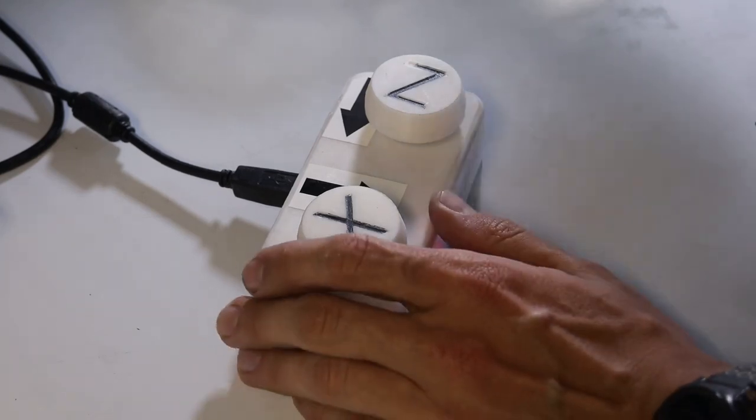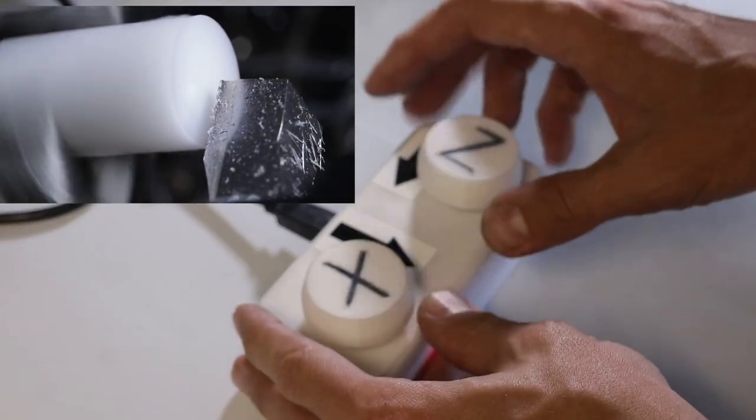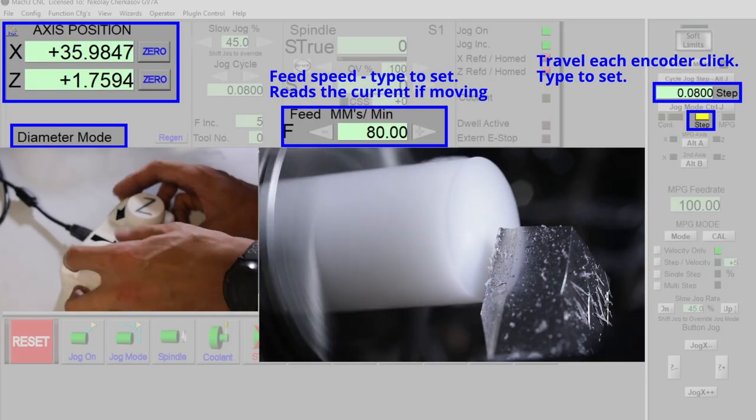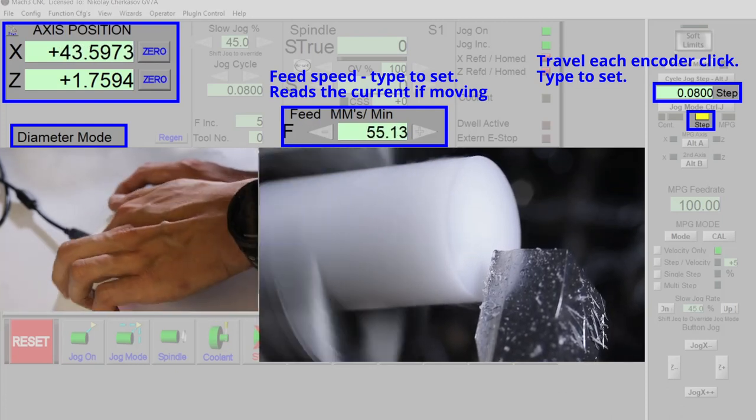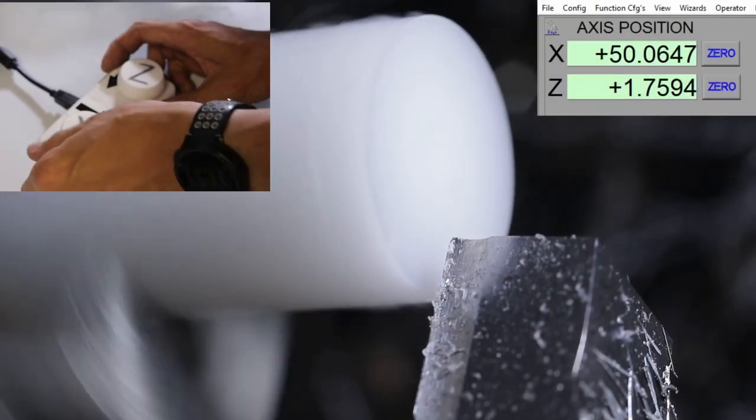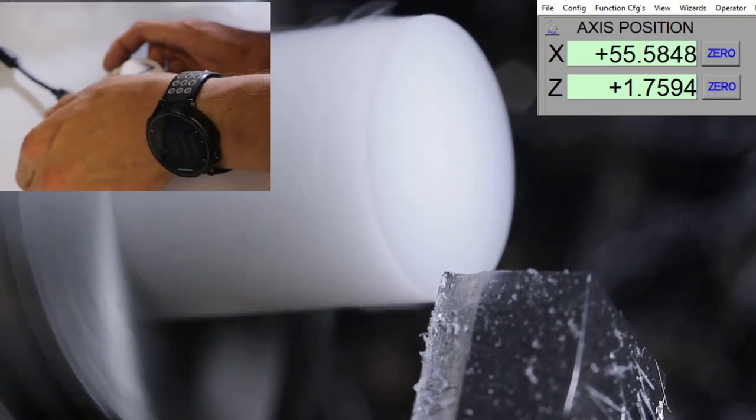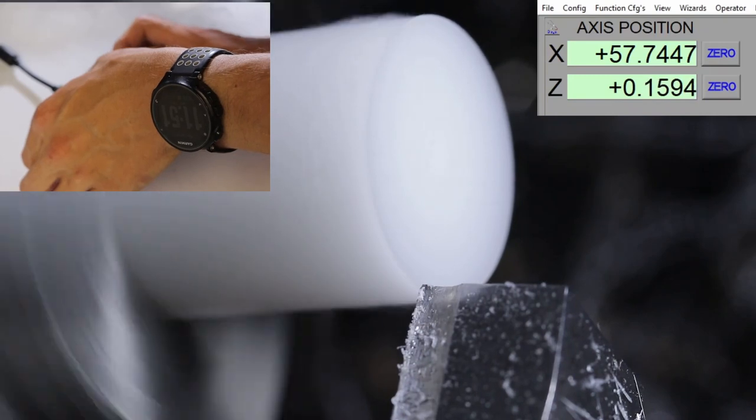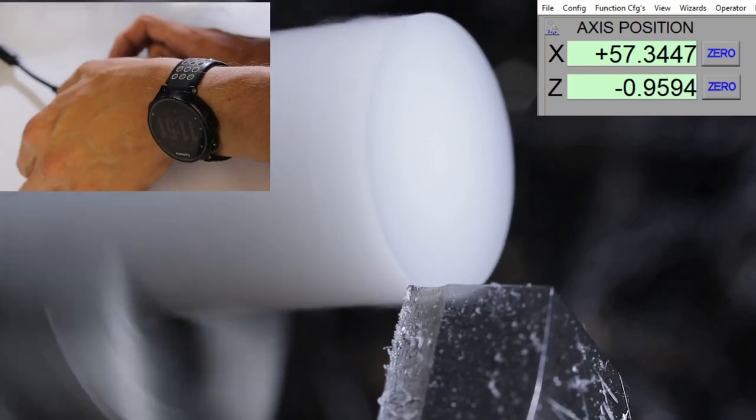Now I am facing the part which was faced a bit before, and show why the pendant is good. So you can see I have two hands on the wheels, and while looking exclusively onto the piece, I can do very very small 80 micron steps. It is a bit awkward to keep spinning that wheel, but on a manual way that's what you can do. And the beauty of course here is that you can change the step length, so you can do it as small or as big as you wish - of course up to a limit.